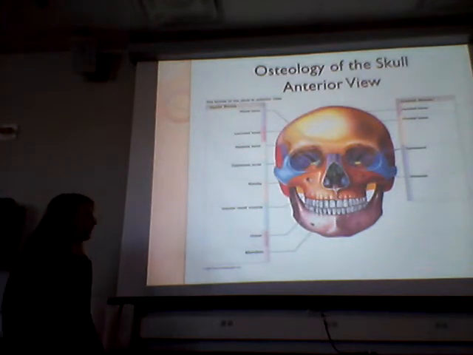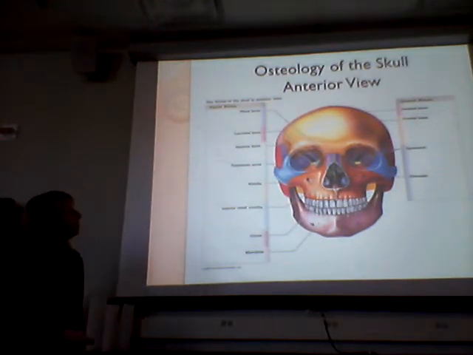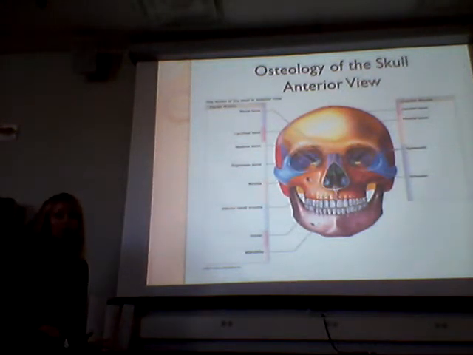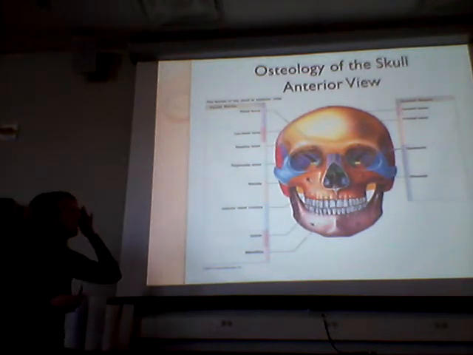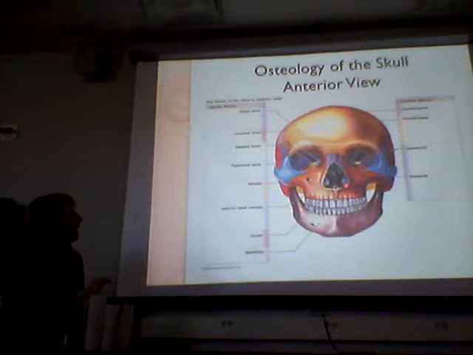Okay, so this is our first diagram. What we'll do is go bone by bone. Up here we've got the parietal bone, and then the frontal bone. And then we've got the sphenoid, a bone that's shaped like a bat or a butterfly. It's got the greater wing and the lesser wing, and then it's got the body. So it's kind of behind the eye there. And then we've got the ethmoid. The ethmoid is here, and then it also comes down here.